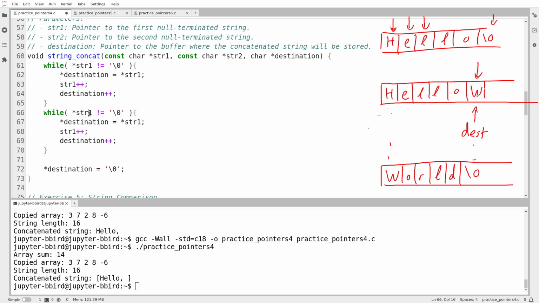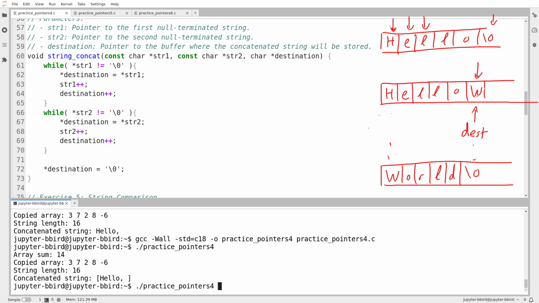Now, this is an example, I think, where if you wrote this with indexing and no pointer arithmetic, it would actually potentially be more complicated. The advantage here is that because the destination pointer gets moved as I go, when I start my second phase, the destination pointer is already set up and ready to go. I don't need to do any weird thing with an offset index like I would have to do if I used indices for this. And so as a result, I can literally copy and paste. I wouldn't be able to literally copy and paste the loop if I were writing the index-based version of this.